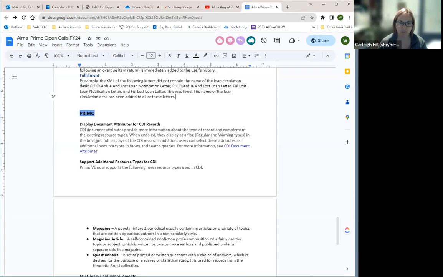So some of this will require some configuration to turn on, but with these document attributes, one of the things that you'll have the ability to now show in the brief results is whether or not the article is retracted, or if it's a retraction letter.